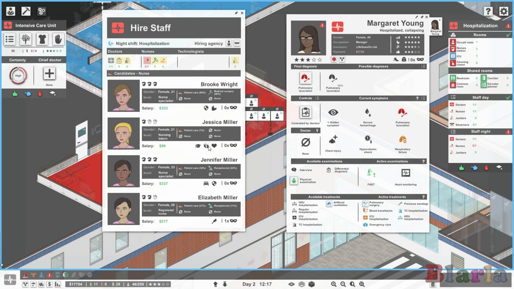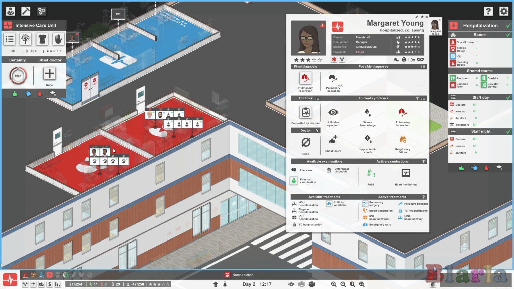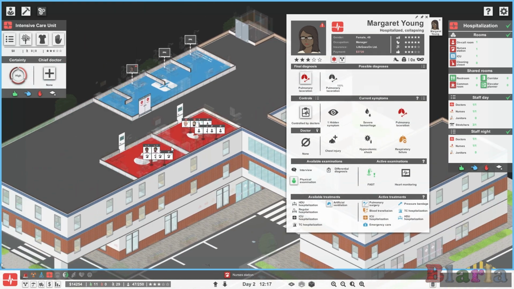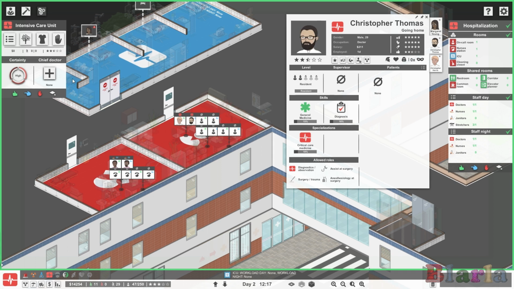They're quite expensive. You have dirty feet, which really does put me off. You have clean feet. And you're a people person. Okay, there we go. You're in. So there we go. We've got a doctor and a nurse, one of each during the day and the night. So that's pretty good. And out of these two doctors, I think Christopher is going to be our chief. They're both Christopher. Christopher Thomas is going to be our chief.